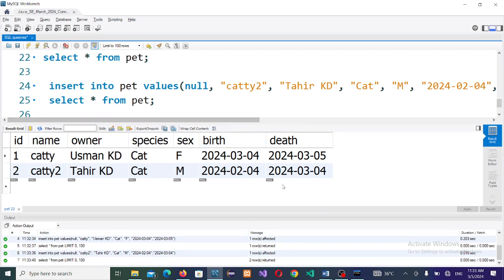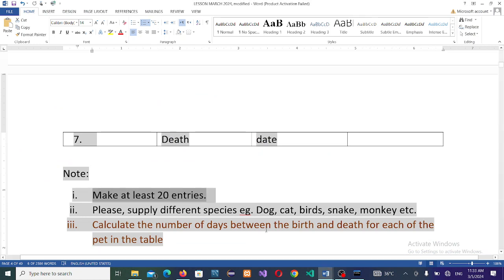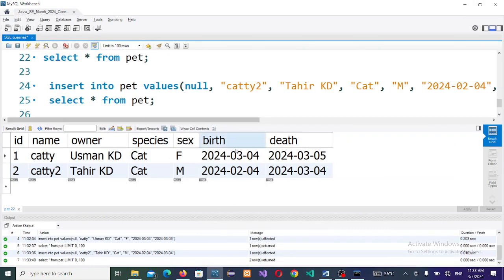So how do I check the days in which the pet has lived? That is the total number of days between birth and what? I want to check the difference between this and this, because this comes first. The day somebody died, if you want to check the number of days or months or years he has spent, you check from the death.